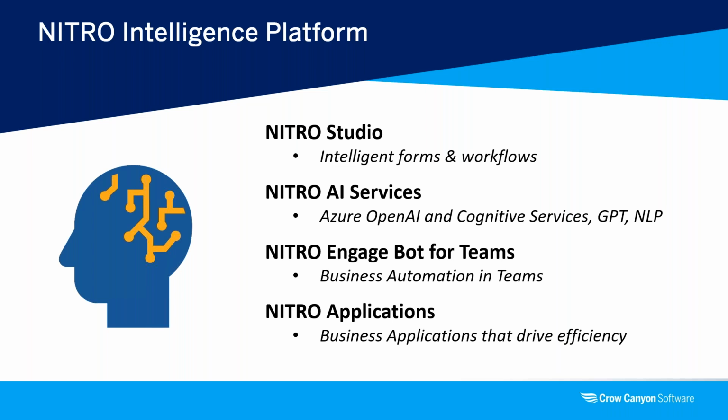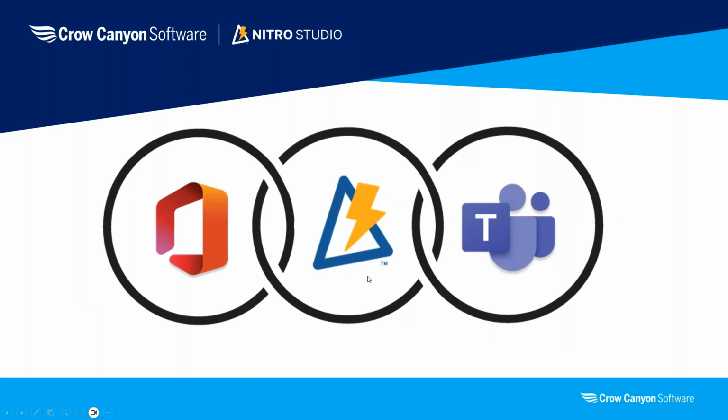And we also have business applications that are already pre-built, ready to go. So we're really tied into, this is our NITRO Studio symbol in the middle, we're tied with Office 365 and Teams. We have customers all over the world using this. It's a very real thing where they're saving money, they're gaining efficiencies, reducing the workload, reducing the churn or the lost cases and confusion that comes when you're trying to use outdated systems to manage this important activity.